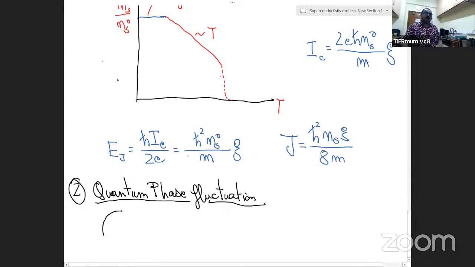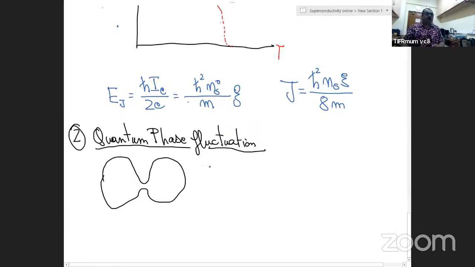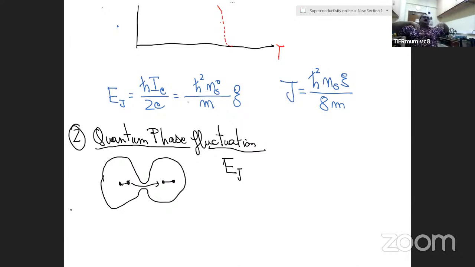So, I have these two islands here, connected by this weak link. So far, we have only considered one energy scale, that is J, Ej. But you see, if there has to be phase coherence that is established, then it is absolutely important that there is some exchange of Cooper pairs from one side to the other. If there is no exchange of charge particles from one side to the other, in particular, if there is no exchange of Cooper pairs, then it is as good as two isolated superconductors. And for two isolated superconductors, there is no reason that their phase would be the same. So therefore, in that case, the two phases would be completely indeterminate.